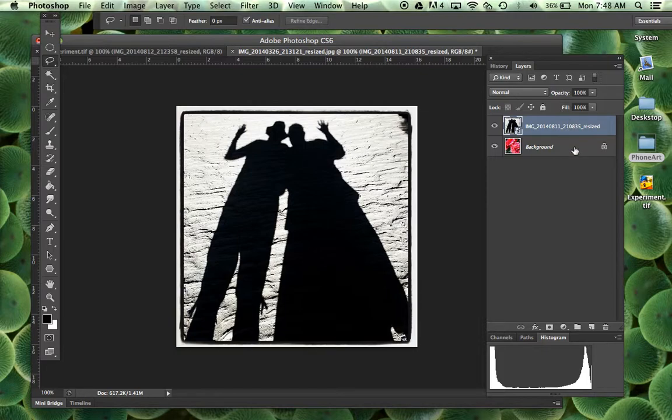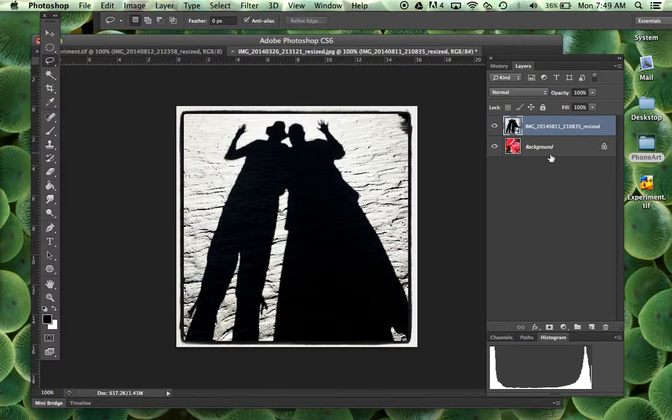The first thing that you'll notice if we look at our layers palette is that one of them is selected, that dark blue-grey. If you see the blue-grey, that means that that's the layer you're working on. So if you're trying to edit this layer, and this layer is selected, it's not going to work. The second thing you'll notice here is it's got the flower picture here as the background. It's got a little padlock. That means it's locked to the background, like it's the bottom layer. It won't move, no matter what other layers we add.